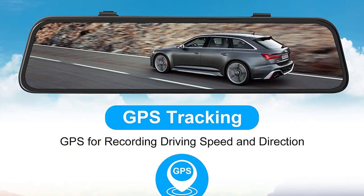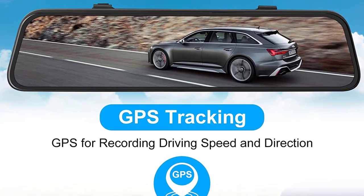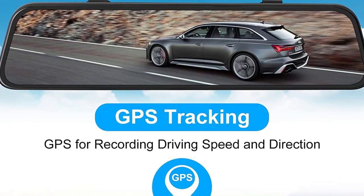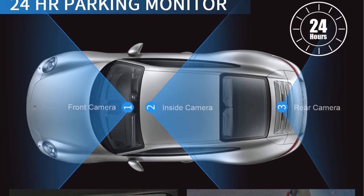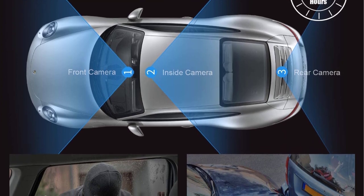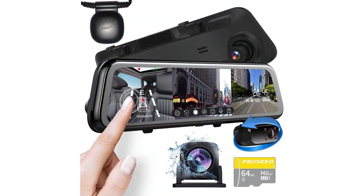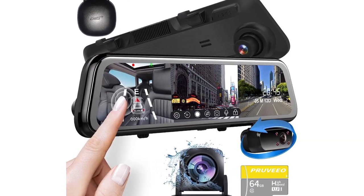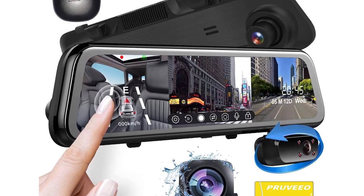Pruvio's Dash Cam comes with a HUD, or head-up display, which is vital for the driver as it allows them to keep their eyes on the road. It also comes with GPS functionality which tracks the path of your journey, and memory cards are included as well. Pruvio has the latest parking assistance technology that alerts the driver when there is a car ahead or an adjacent space obstructing your parking — proving useful for drivers whose children are still new to driving.